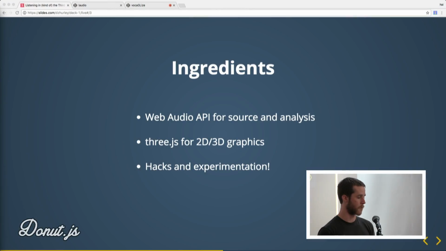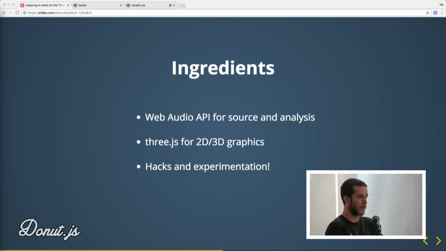One, which you need for the audio part, is the Web Audio API. If you look at the audio tag in HTML5, it's right there in all your modern browsers. MDN has a whole bunch of great articles on how to use it, how to hook up filters, do all these wonderful things with analyzing audio. So that's ingredient one. Ingredient two is DonutJS.